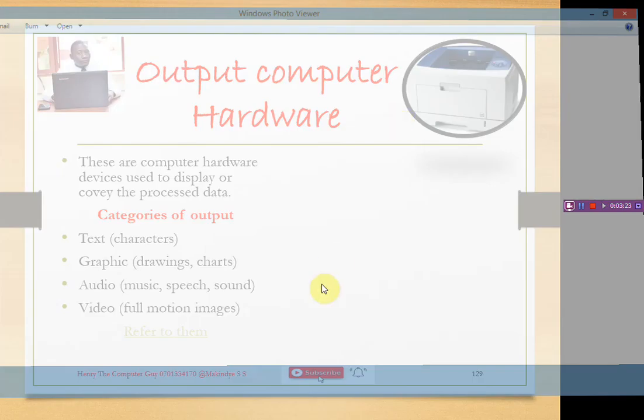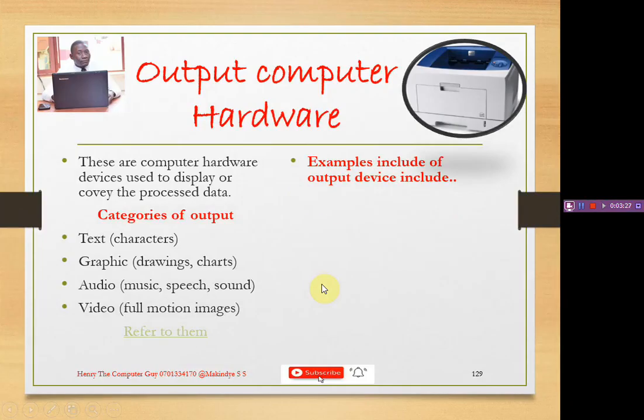We continue. Then we look at some of the examples of output devices here. You can have a plotter, you can have a printer, and this is actually used to produce something on paper. Let's say you have some information on a computer, but you need to get it in form of a hard copy on paper, so you need to get a printer, where you can have either laser jet or inkjet or dot matrix and others.